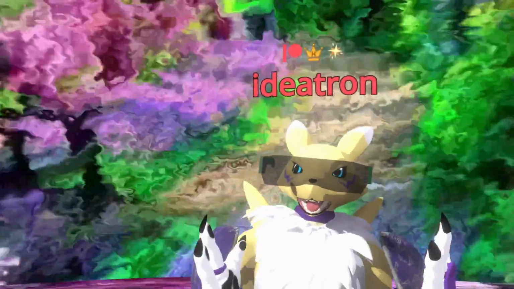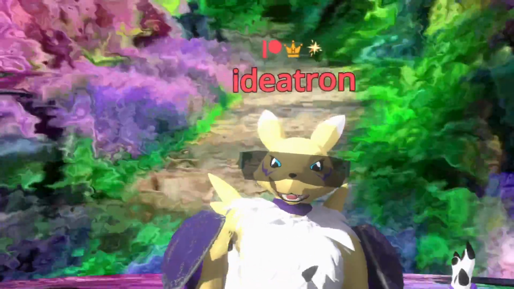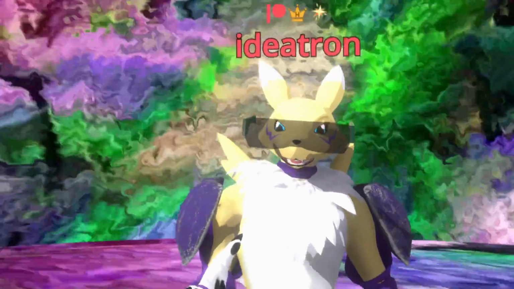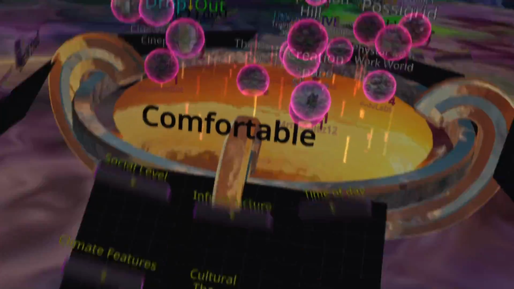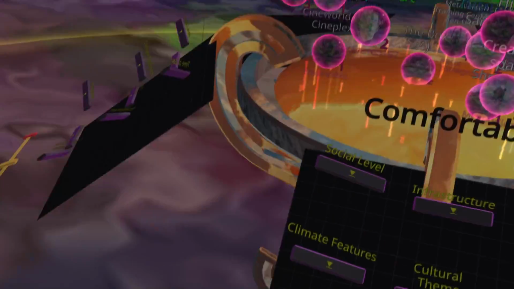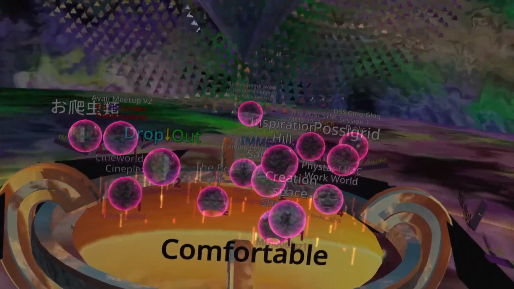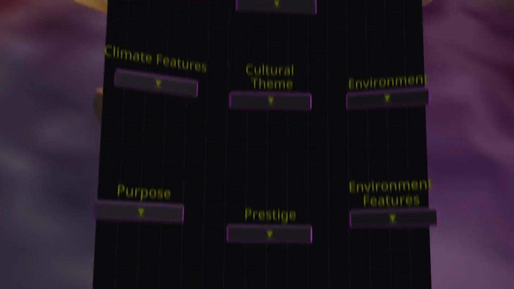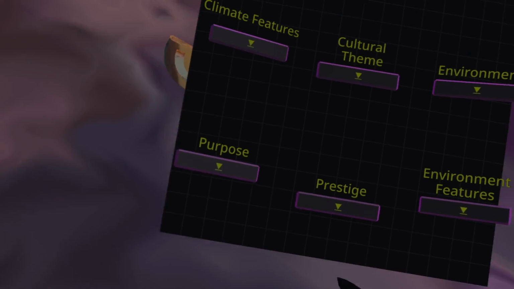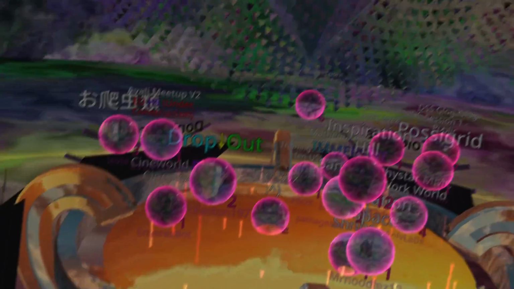So, the Possibilon has scanned me and stereotyped me. I've been stereotyped. Now, it has an idea what kind of worlds I would like to visit. Now, what I need to do is, these panels have opened up, and I get to decide for myself the kind of worlds I wish to visit. Alright, so let's have a look. What kind of worlds would I be comfortable with? Each of these menus has a slider to indicate the intensity of, let's say, my comfort in this case. What am I comfortable with?